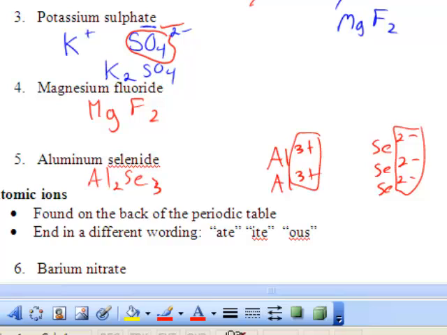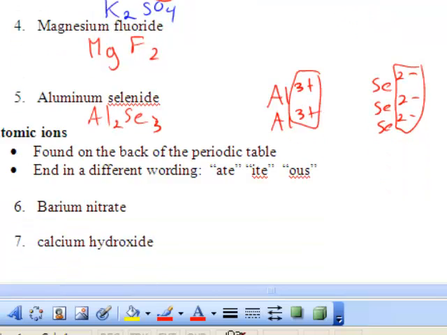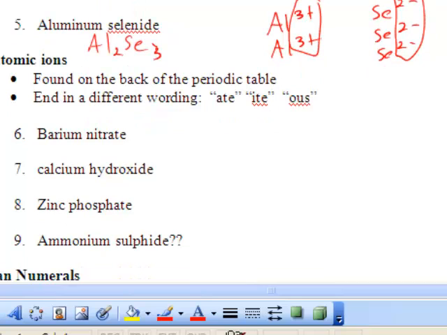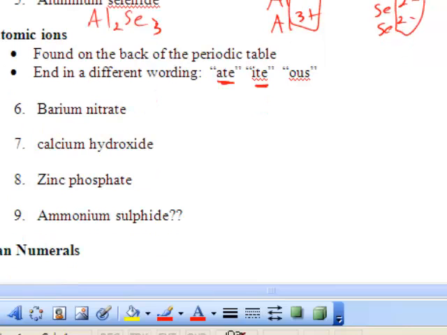And just a heads up, if this is pretty confusing, the main point of these videos is just a quick introduction to the concepts, and we go into depth when we get back into class. So let's look at the polyatomics. We already mentioned one up at the top here. It's going to be the exact same type of stuff, but they end in ates or ites. Okay, so let's continue on here.